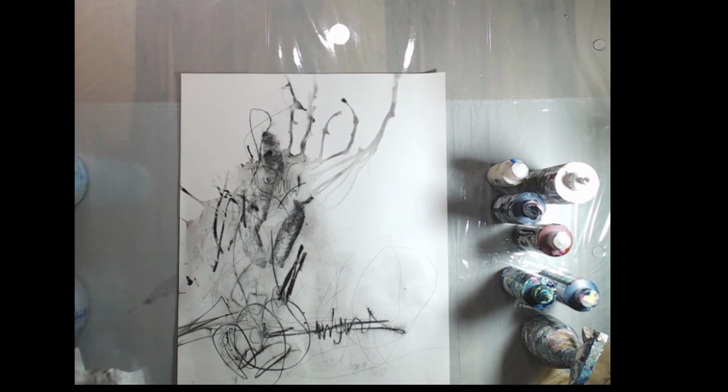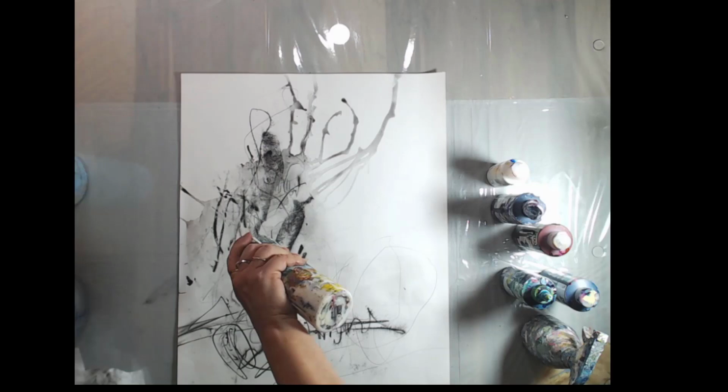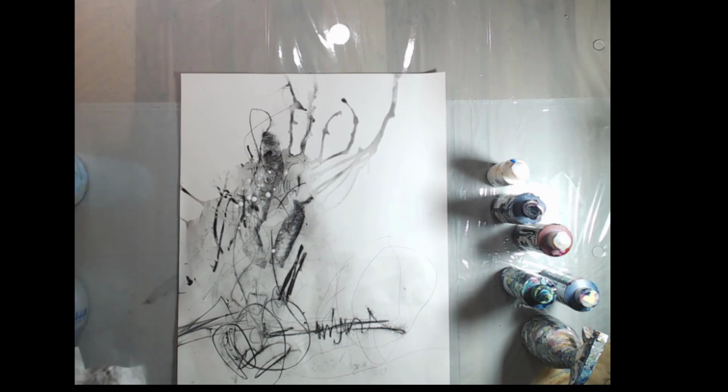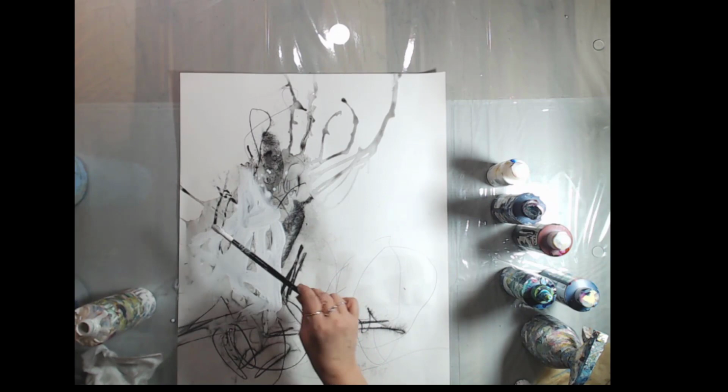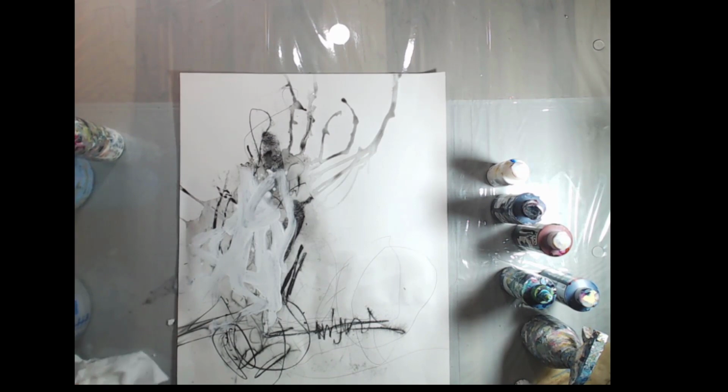Okay, so now let's start with some paint. I always get a new jar of this because I completely ruin these tops. I'll find a little hole I can get some of this paint out of. Or open the top. Might have to do that. And like I said, I don't have a plan. Whatever seems to want to happen.